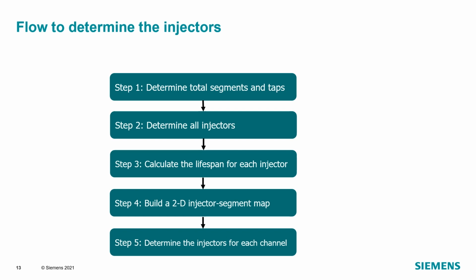Subsequently, we divide the ring generator into segments. Typically, one segment drives not more than 500 scan chains, could be less. We also identify the possible places for injectors, making sure that they are separated by at least 2 flip-flops. They should not coincide with the XOR gates for the feedback taps of the ring generators either. Then, for each injector, we compute its lifespan in its segment and build a 2D map of injectors ordered by their lifespan within each segment. The last step involves the assignment of injectors to input channels.